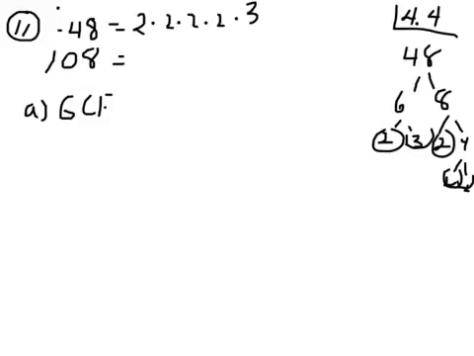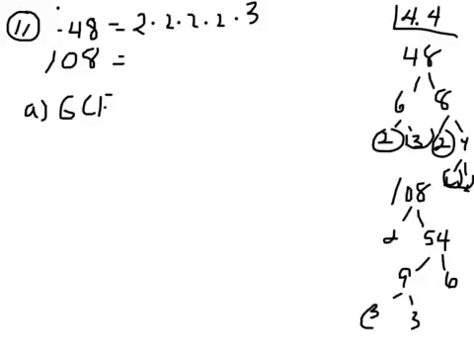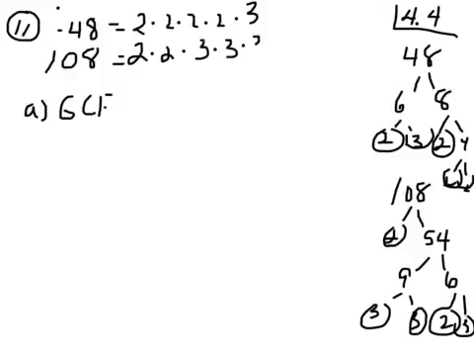Okay. Now what about 108? Maybe I don't know much about 108, but let's say I can see that 2 goes into there, and that would be 54. And then I say, oh, 9 times 6 is 54, and 9 is 3 and 3. Oh, there's some prime numbers right there. And 6 is 2 and 3, okay? So if I look at that, I've got 2 2's and 3 3's. So I can prime factor first.